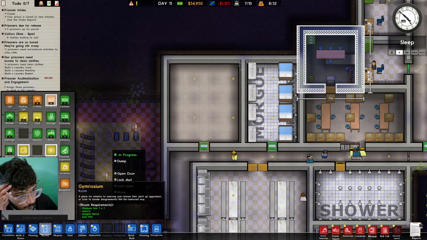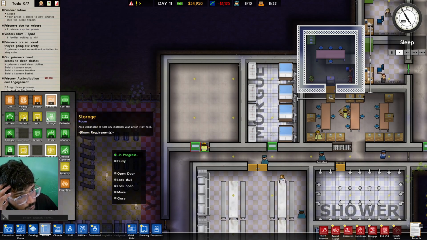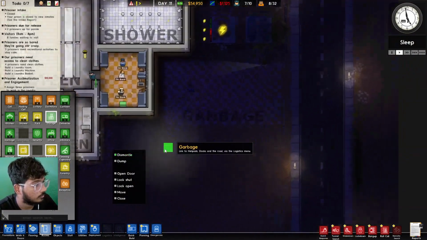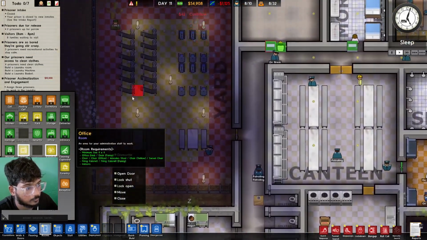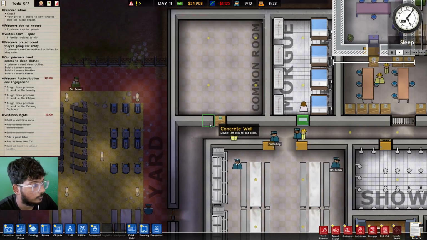No, not parole. I want common room. I'm not seeing it, sorry for that. Storage. Do we have storage? I'm just going to give some storage. Common room, there you go. That's what I'm looking for. But we got some common room.